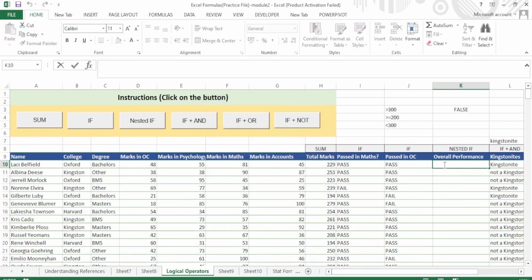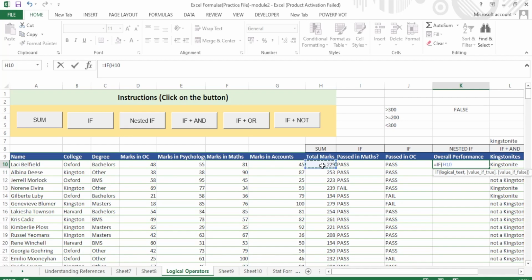So let's do it with if equals to, start with the if, and then let's start with the H. Where is our total score? Yeah, here we already calculated the total score.